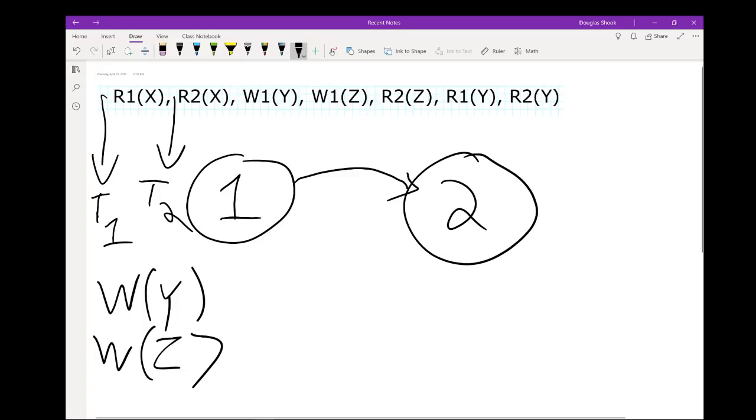So if there are truly no conflicts, then yes, deadlock's not possible. But we need to be careful, though, right? We need to be very careful. If there's no conflicts, I don't believe deadlock is a possibility, because they're either not accessing the same data items in such a way that would cause it, or it's just all reads, right? In which case deadlock's not going to happen. But we need to be careful.